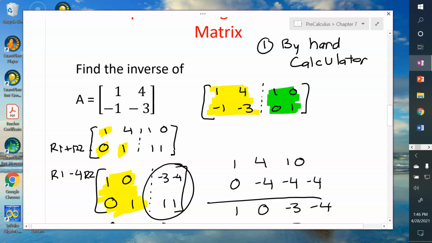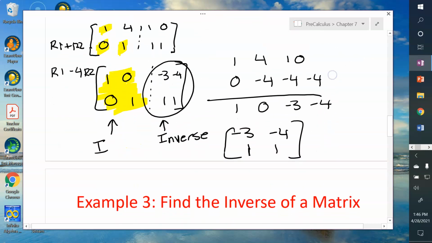Now I'm going to go out of my matrix. So I'm just going to say second quit. I'm back into my normal calculator part. I'm going to put in matrix A. So second matrix. I'm going to enter matrix A. And then I'm going to hit the inverse button. That's the one that looks like x to the -1. So I hit that button, enter, and I have my -3, -4, 1, 1.